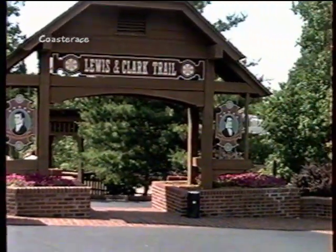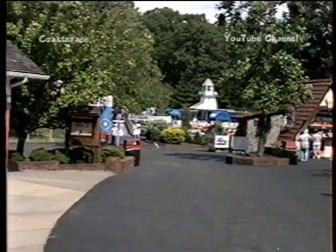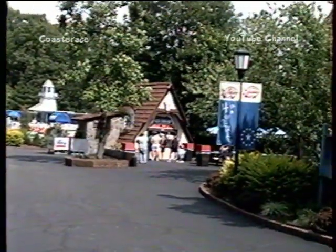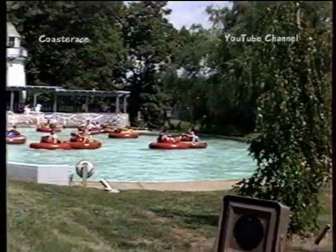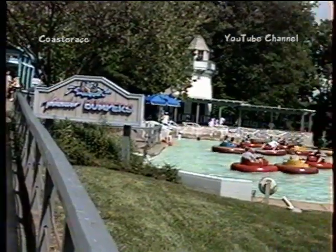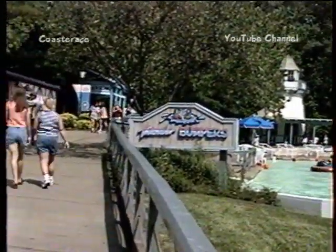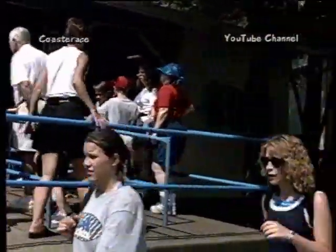Lewis and Clark Trail, so I guess that leads you down to the cars. Yeah, that was the line to get into the antique cars. Yeah, the ice cream line is probably the longest one. They have a water park down here. Oh, I'm sorry, this isn't the water park. That's those bumping boat things. Lake One has them. We were on. And that's Rough Riders, the bumper cars. They call them the Rough Riders. Yeah, that seems to have a line.